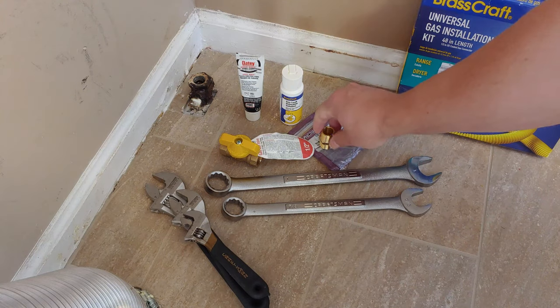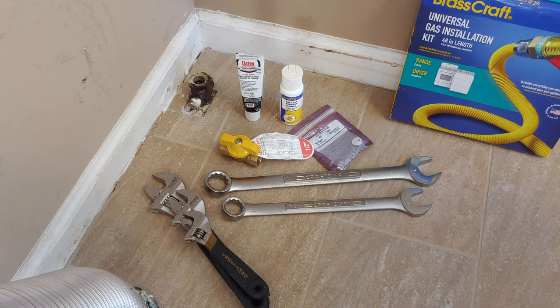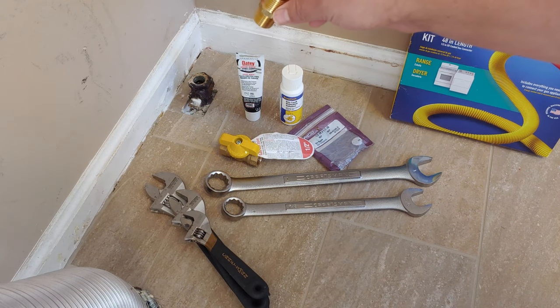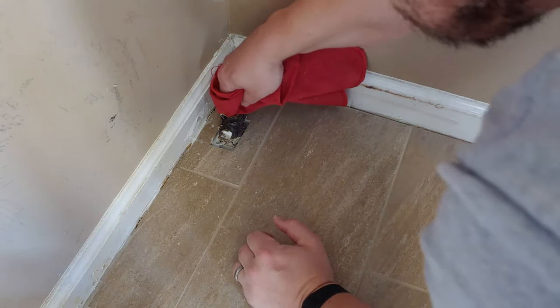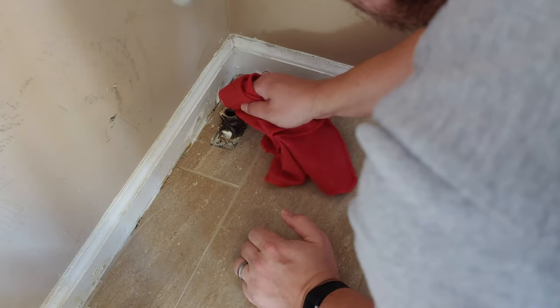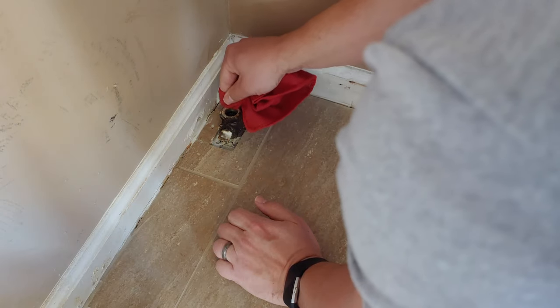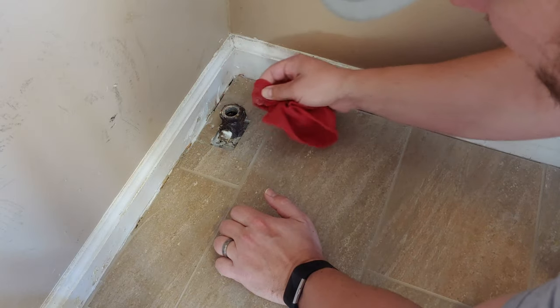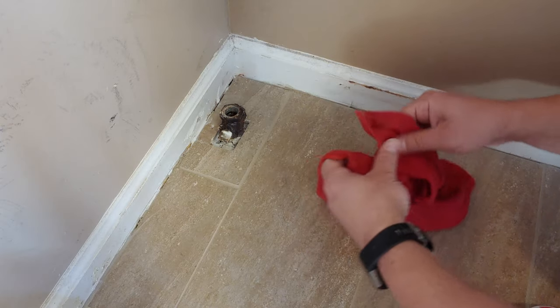So with that, let's go ahead and get this piece, get the threads cleaned up. We'll get a rag here, make sure that we clean everything up, and then get that pipe dope on here, get this tightened down into the existing gas line, and continue with our installation. All right, so I just want to get the existing threads cleaned of any residual pipe dope. You don't want anything going down into that line. I'm just going to clean that off, get everything out of there, and make sure that it's nice and clean.